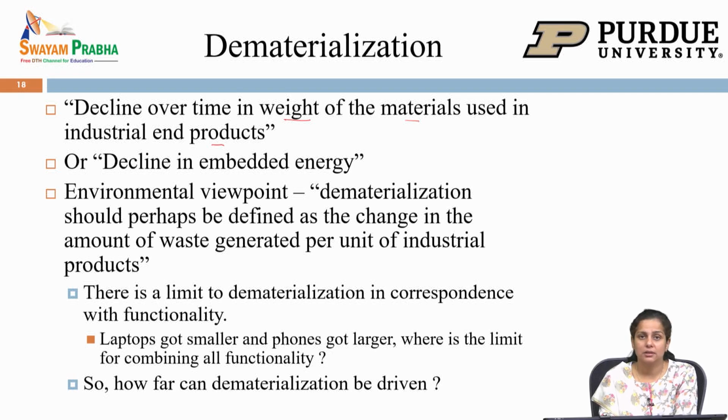So, what is the limit for combining all functionality? Computer engineers may be looking for a day where you can do all your computations on a mobile phone and we won't need the laptops or the big screen computers. Or we might be using multifunctional screens and just do all the computations on your handheld devices. That is also a very active area of research and an example of dematerialization.